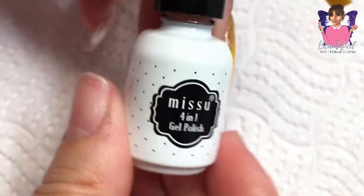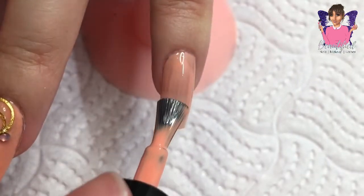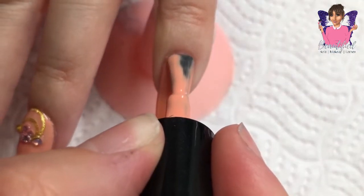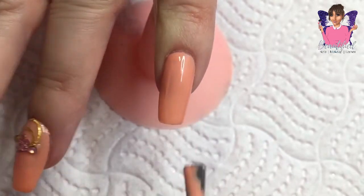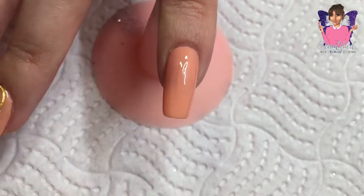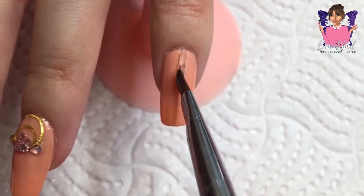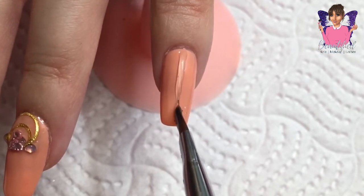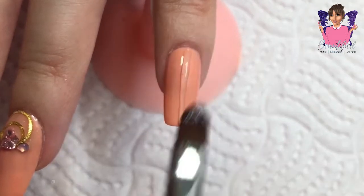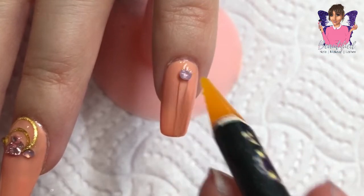So then again, with my little finger, I go in with the shade Becky and apply 2 coats of this colour to my nail. And then again, I just apply my Beauty jewellery gel to the area where I'm going to place the little rhinestones. Here, the rhinestones, so cute. And then I just use my gel brush and just apply a little line of the jewellery gel down that nail. And then I apply the rhinestones on that jewellery gel.